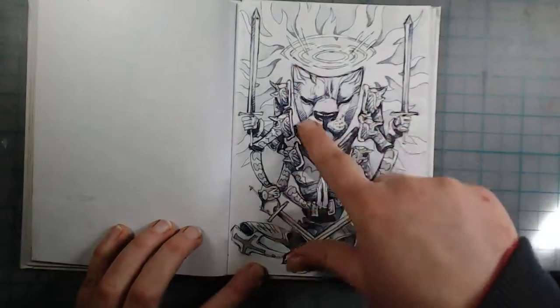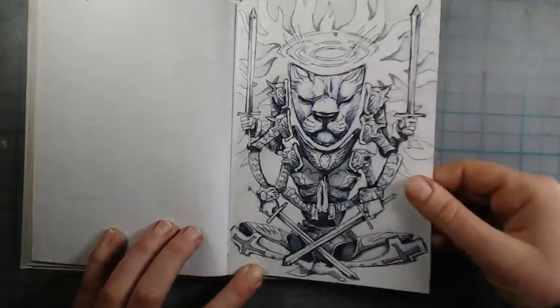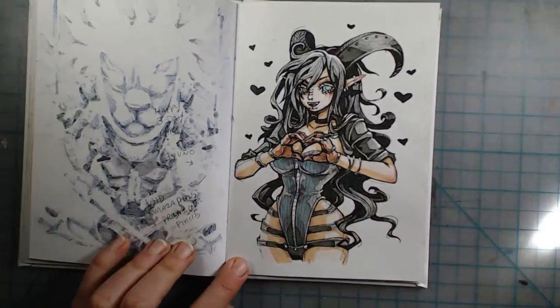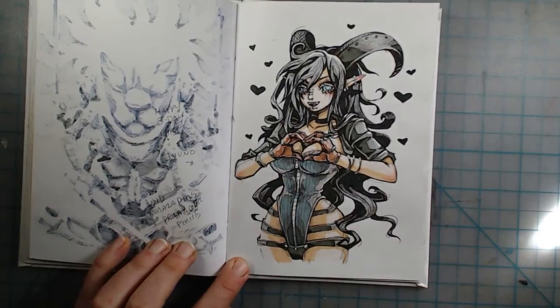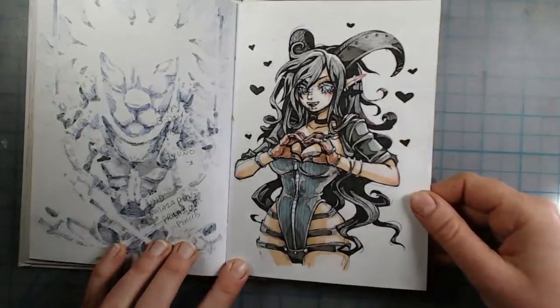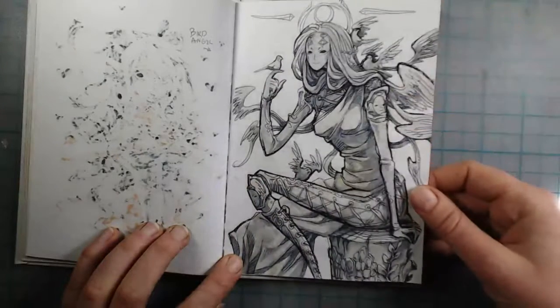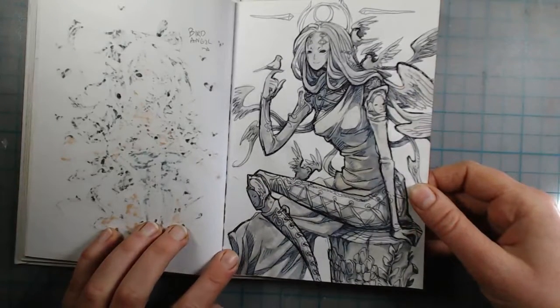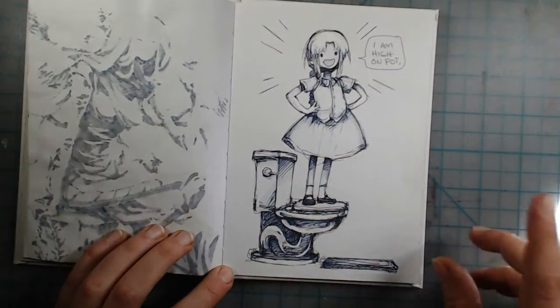It's supposed to be a big flat mask-looking thing — I feel like I could draw him better if I tried again but the idea is okay. My friend, also known as Pastel Monsta on YouTube, had her birthday this day so I drew her character Juno. Another angel — I drew a bunch of birds and called it a bird angel. I was hanging out at my friend Ken's place and drew this.